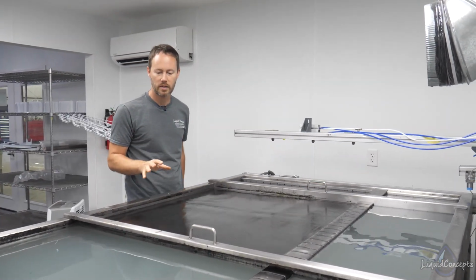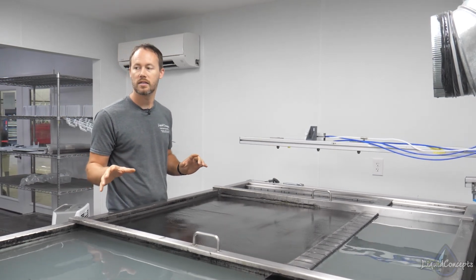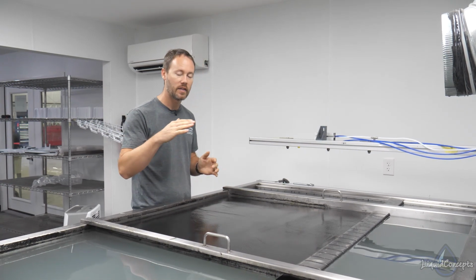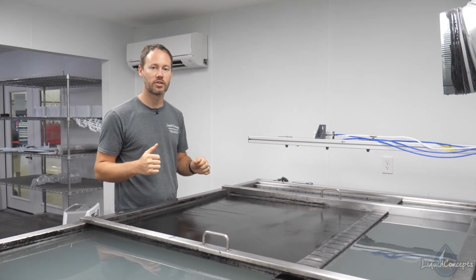All right, so now that we've got this on the water, we'll go ahead, let this sit for the 1 minute at 80 to 90 degrees, spray our activator, and then once this film glasses out, we're ready to start dipping.